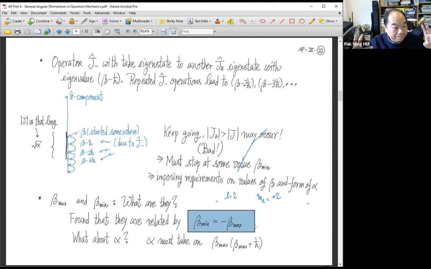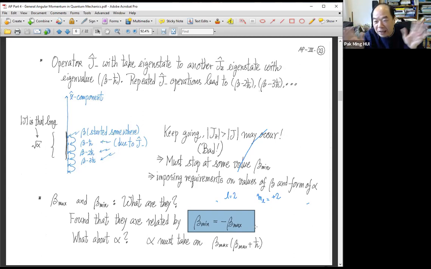Get that? Okay. So therefore, look at this highlighted part. It turns out there are only two options. Either you start with an integer for the maximum Z component: 2, 1, 0, -1, -2. Integer is okay. Another option, half integers are okay. What do I mean by half integer? 1/2 is okay. 3/2, 1.5 is okay. 5/2, 2.5 will be okay.